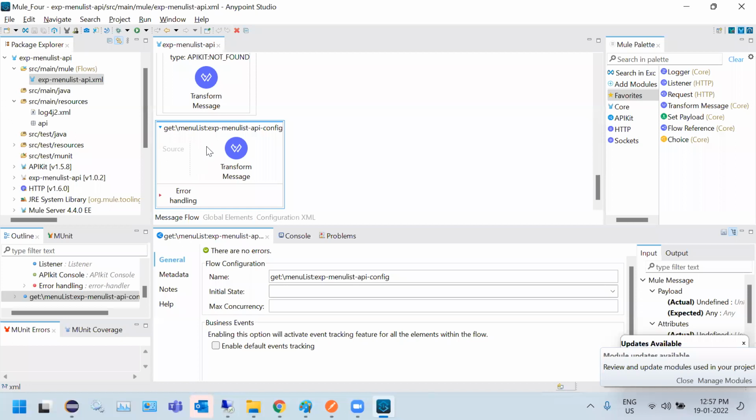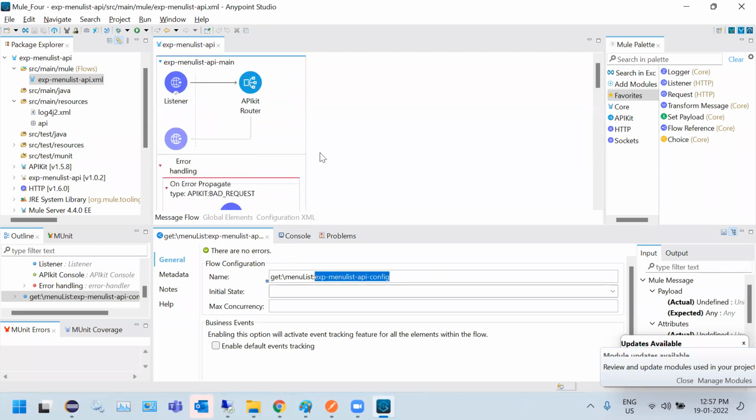Irrespective of the number of resource paths, for example, if I have two resource paths and three methods, it will create three private flows. So depending on the number of methods, it will create that many private flows. The naming convention is method colon resource path colon APIkit router configuration name.